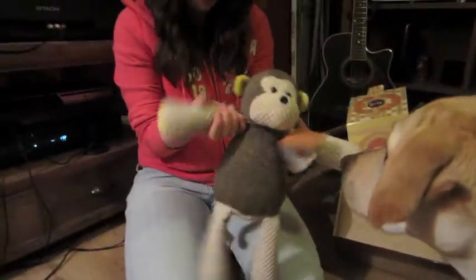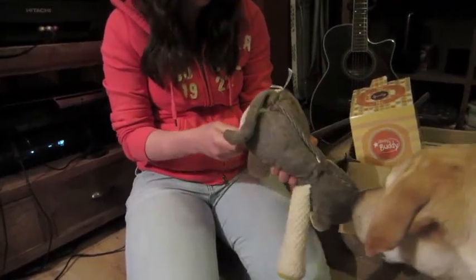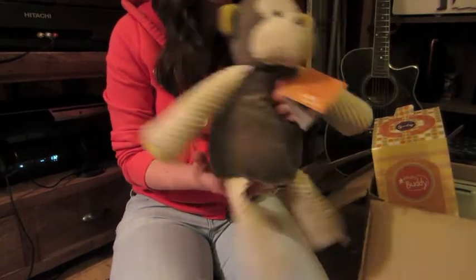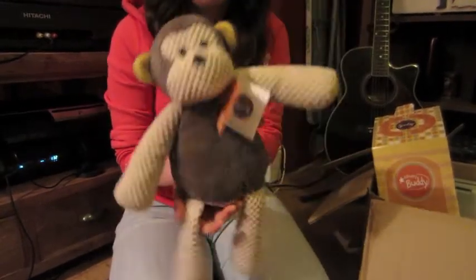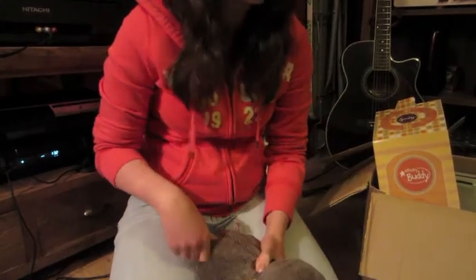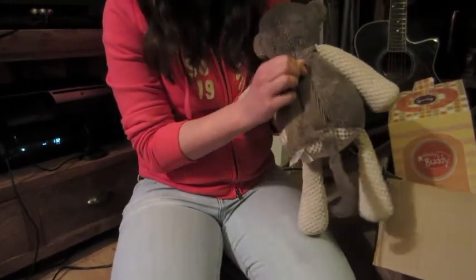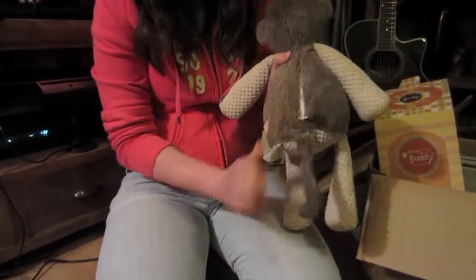Yeah, so really, really cute. And it feels quite strong, really good quality. It's for all ages, so I guess you could give it to newborns right up to, I don't know, whatever age children get fed up with teddies. 24. Or cuddly toys, whatever you call them. So there's a little zip at the back, which you just unzip like so.